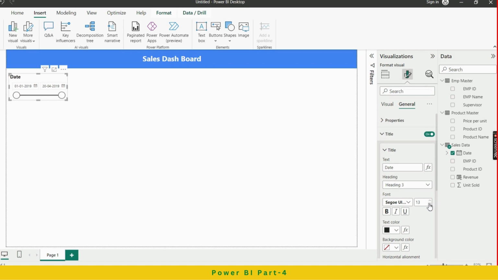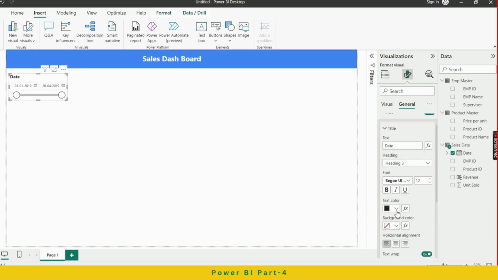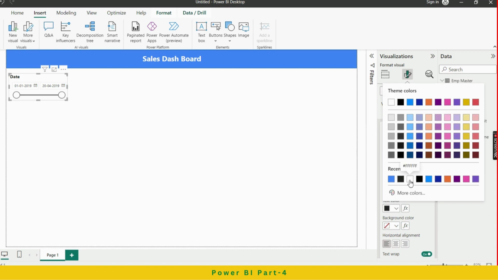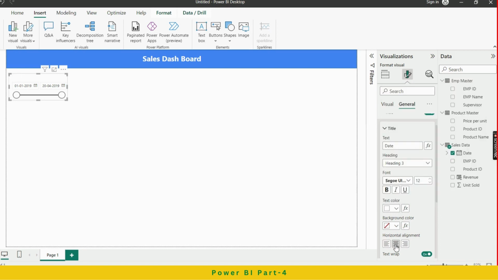Size 12 is fine and we'll keep it bold, not required, anyways it's keeping bold. So text color, we'll keep it white. So once we add the background, the text can be visible.